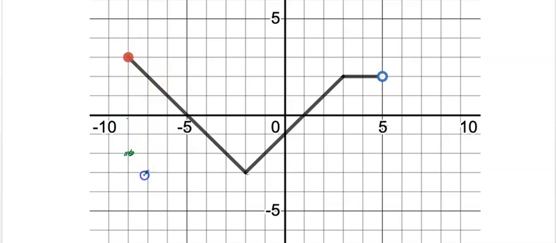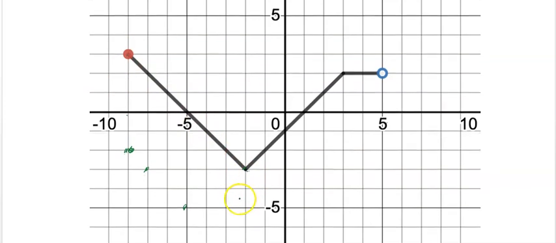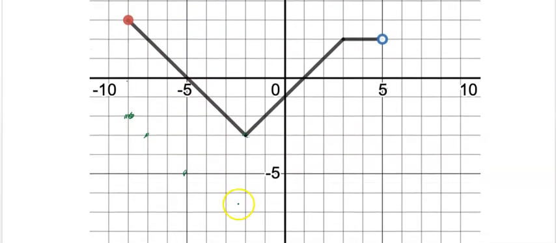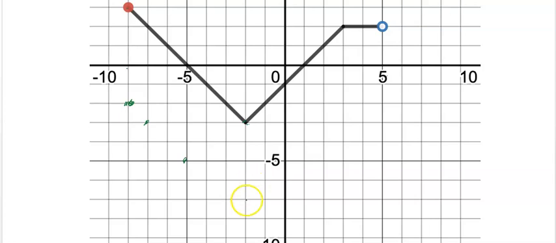It'll be a little monotonous if I do this for lots of points, but you're going to get the idea pretty quickly. The important points typically for a piecewise function are the ones where the direction changes, the corner points, because the rest of the shape will stay the same. No matter where this point and this point end up, between them it will still be a line. So here I had a -3. I've got to go all the way down to -8. 6, 7, 8.